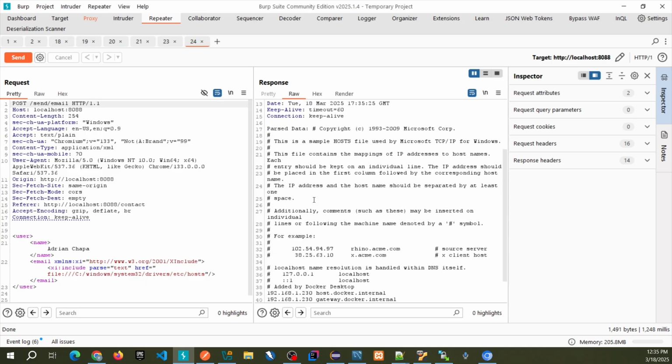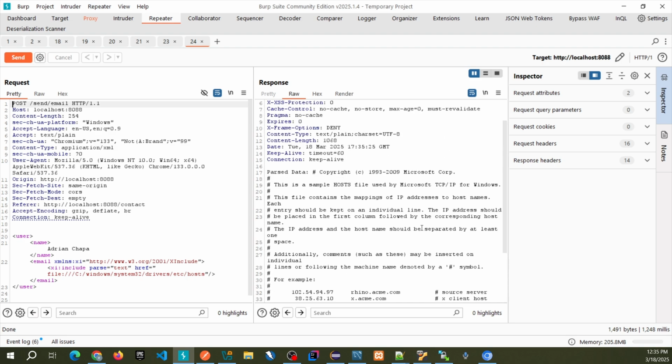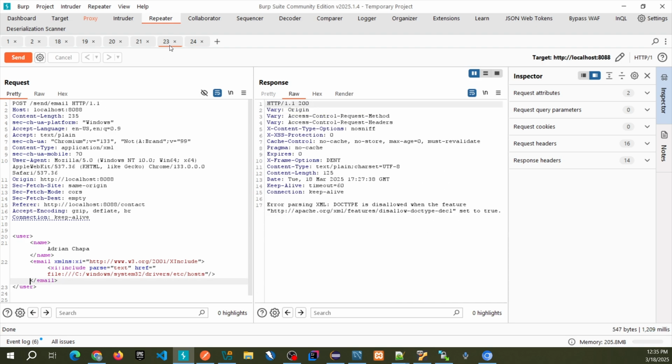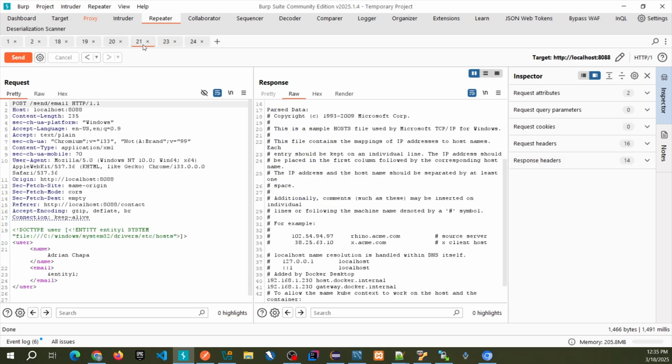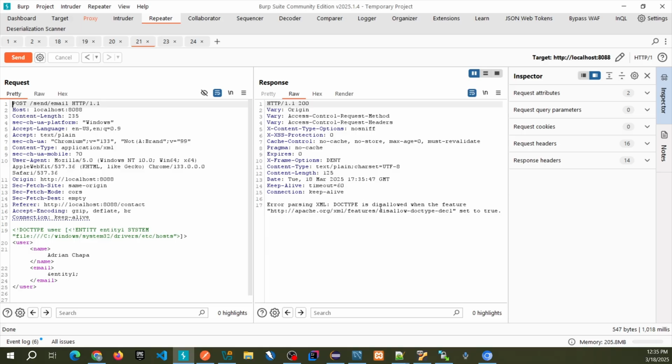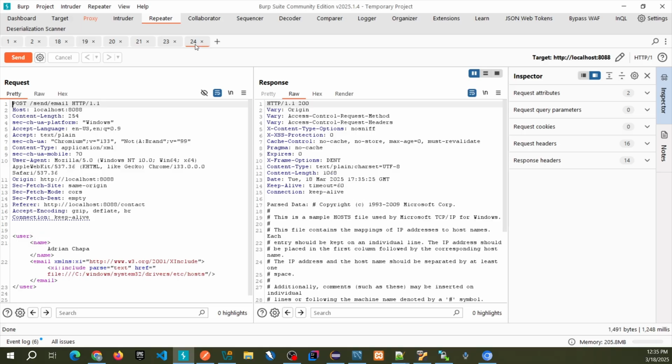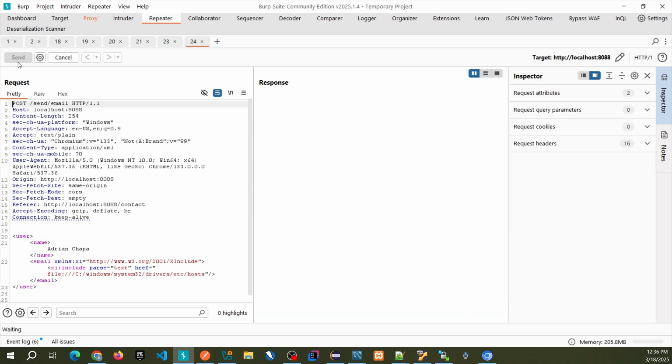Yeah, so you can see here, it returned back the contents of my host. And I can show you if I go back and actually try to use one of these, this is the one that is actually successful. As you can see here, it was successful using doc type declaration. So if I try to do it, still it's saying disallowed, but if I'm using the XInclude, because it doesn't require any doc type declaration, it would work.